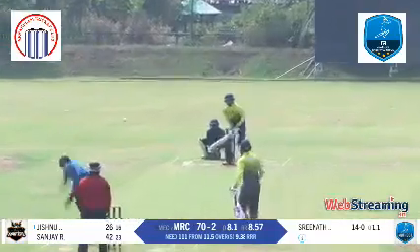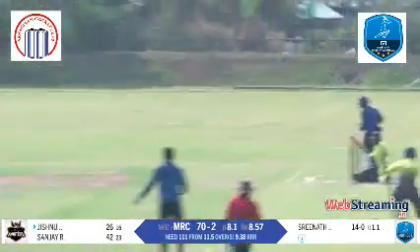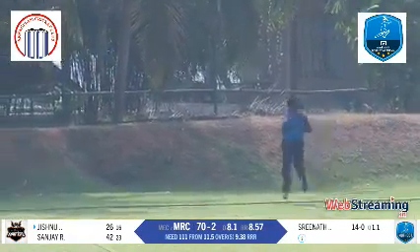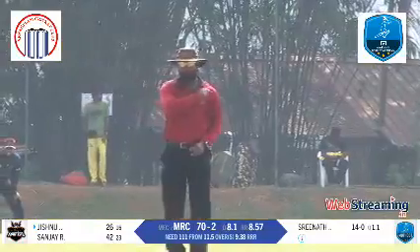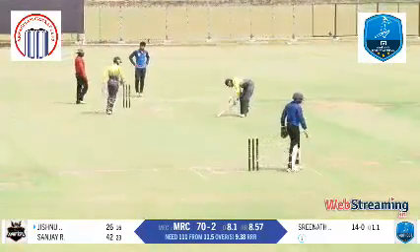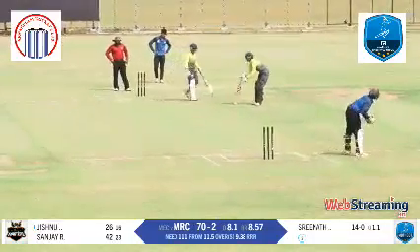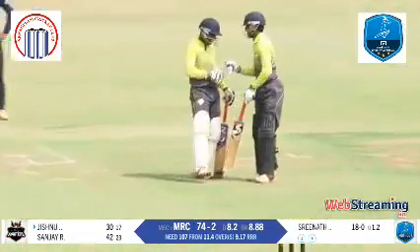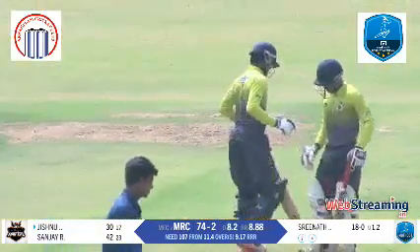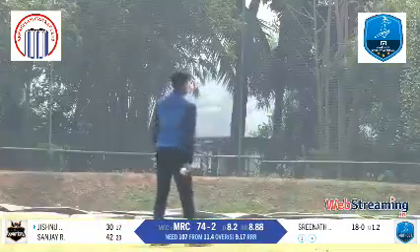ECC is known to be a good fielding side, but we have yet to see that today. Another fumble at third man, and that's expensive. 4. So pressure getting onto the fielders now, as Royal Masters are cruising. 74 for 2 in 8.2. Jishnu on 30 from 17 balls.